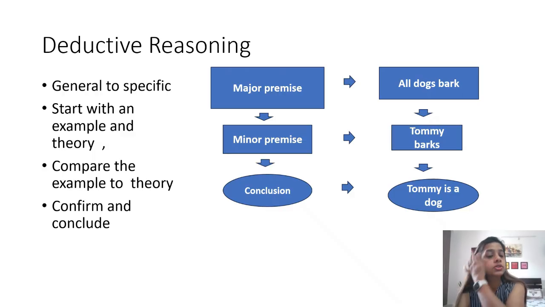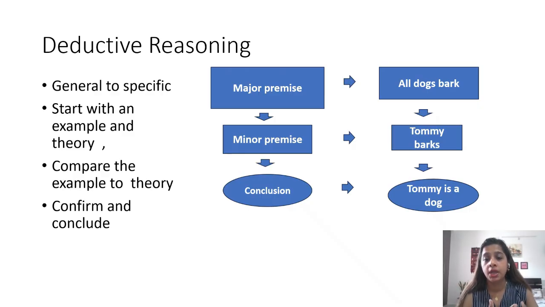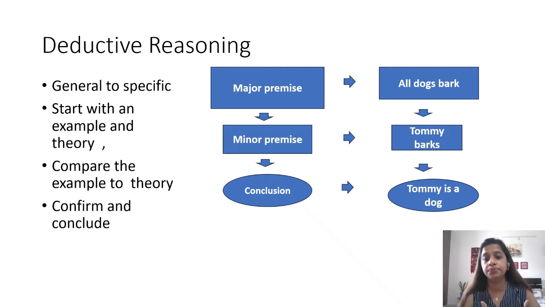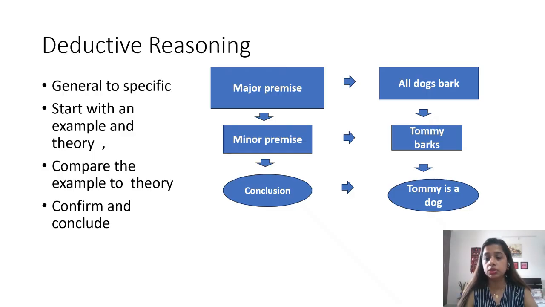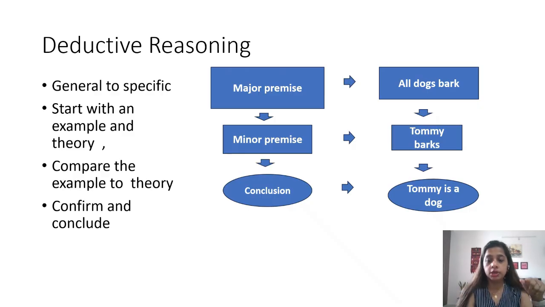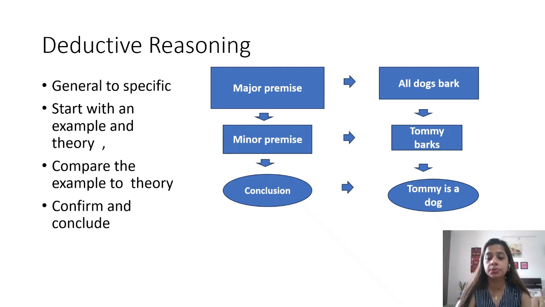The first statement — the general statement — is a major premise. For example, all dogs bark. And Tommy, which is one particular case, one example, also barks. Hence, Tommy is a dog. So 'all dogs bark' is a major premise here, and 'Tommy barks' is a minor premise, and the conclusion we arrive at is that Tommy is a dog. From the general theory — the general statement that all dogs bark — we arrive at the conclusion that Tommy, who might be in front of us, that particular creature, is a dog. This is how we move from general to specific in deduction.